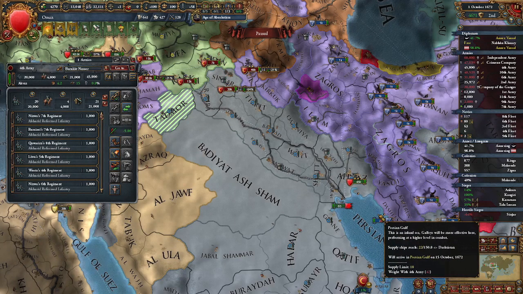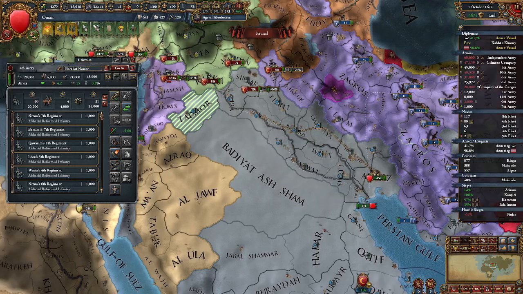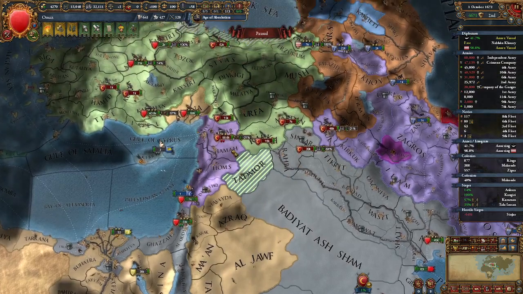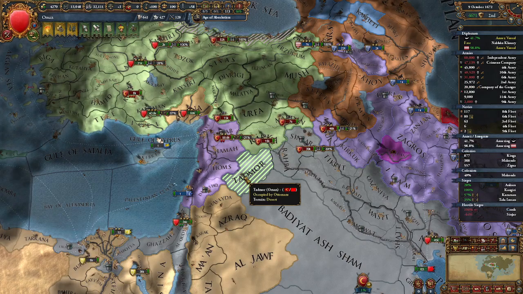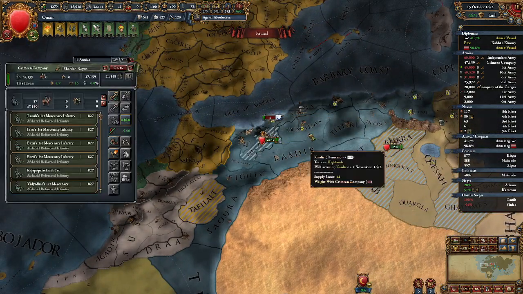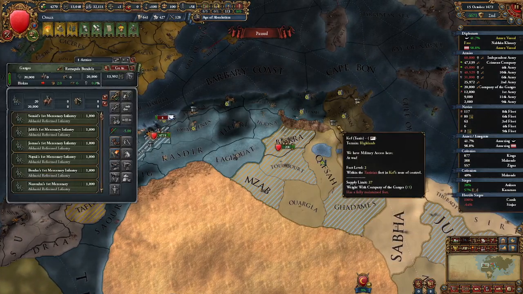So, now we've got 20,000 troops in the backyard. So let's see. We can get these guys to do some stupid things. Yay, we got the siege here. And let's go.